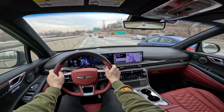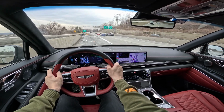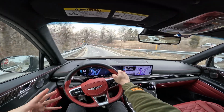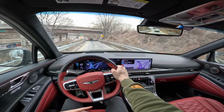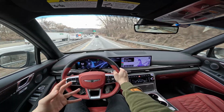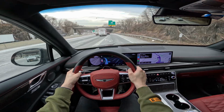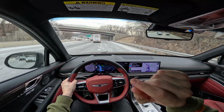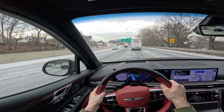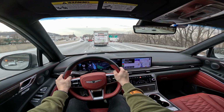This has been a great week with the Genesis GV80 Coupe. You know, I'm leaving it feeling how I was feeling going into it, in the sense of I was going into it with the expectation that it was not going to be this really dynamic, taut, high performance luxury SUV coupe, but it's not like that. It's a luxury SUV with that dash of athleticism in its design, in its interior design, but it's really a luxury focused vehicle, all in and all out, and that's what this thing excels at.